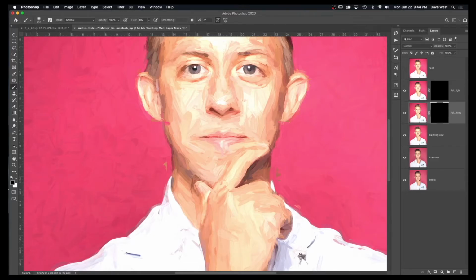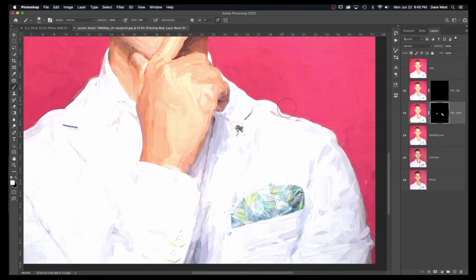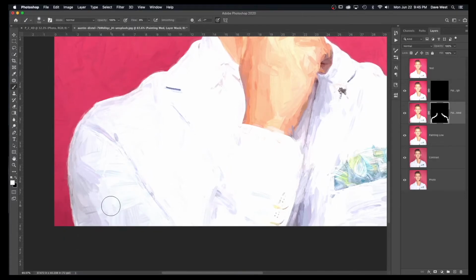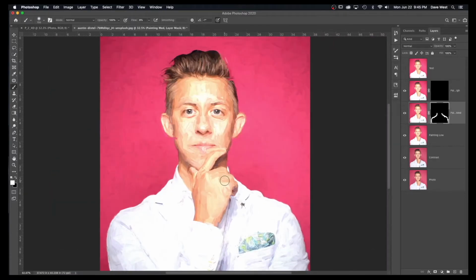So with the color palette on white, you can just hit the X key to toggle back and forth. I want to paint with white on the layer mask, and you can see I can just brush out, just mask out some of these more broad strokes. I tend to like to do light little strokes around there, clean up the low level more towards medium. Right now I'm using a mouse for this. Of course, you can always use a tablet.